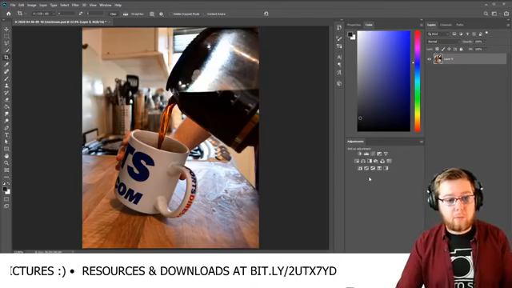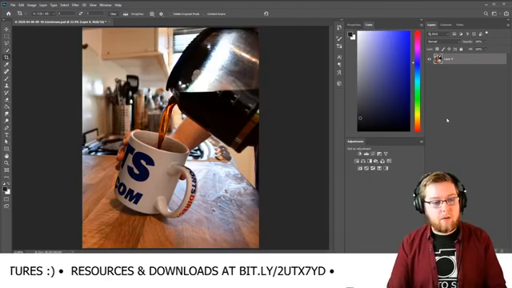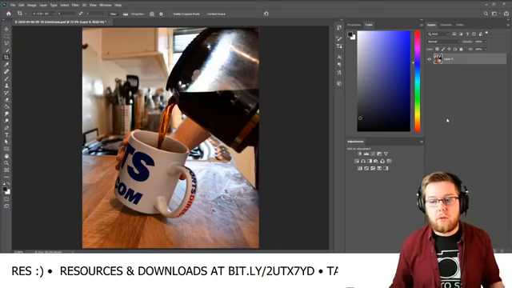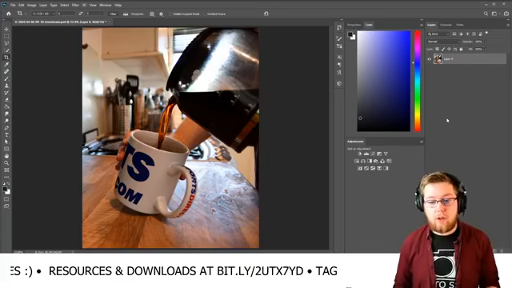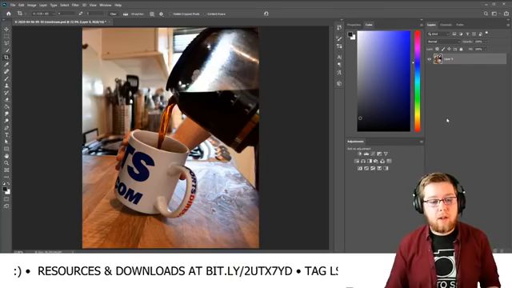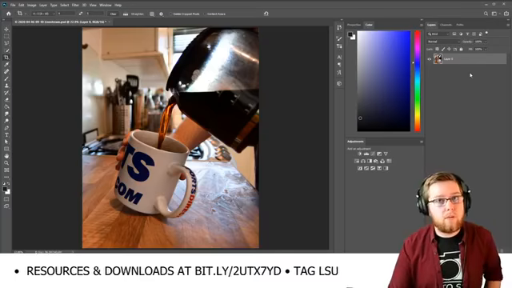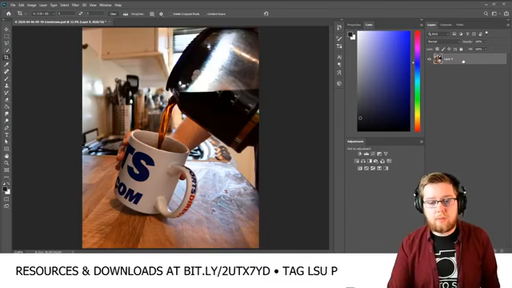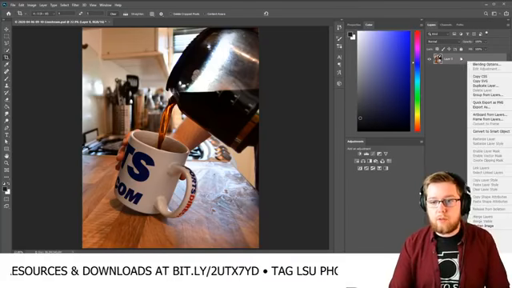So there's a load of different ways that we can do that. What I'm going to do is start by doing something that's unique to Photoshop, and you can also do it in Lightroom, we'll look at it later in Lightroom, called a camera raw filter. So I'm going to just double click on my layer.